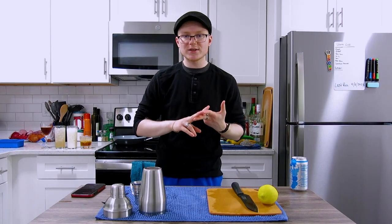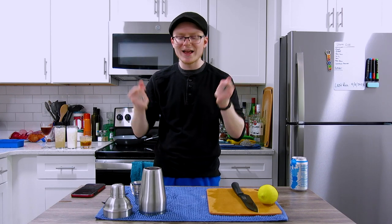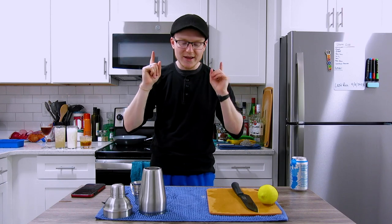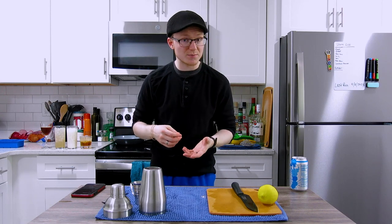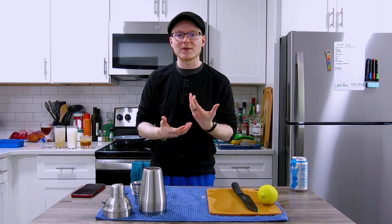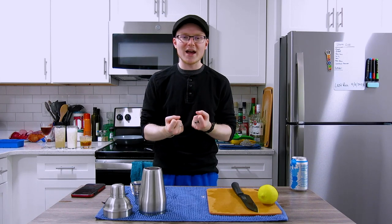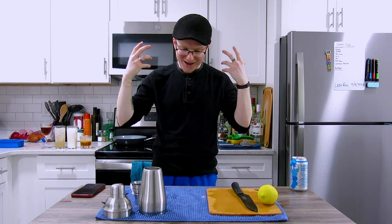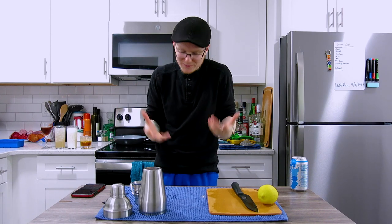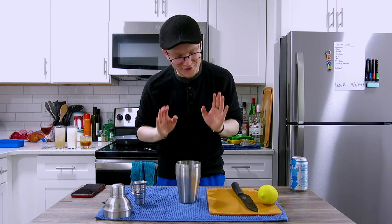So far we've discussed two ways to do creme de menthe in a dessert context, one way to substitute it for a savory cocktail, and a cocktail that toes the line. Now I'm just going to throw some things at the wall and see what sticks — pure mixological experimentation. I find mint to be comparable to other botanicals like what you'd find in gin, aquavit, or even vermouth. It's an herb, but like thyme or citrus peels or spices that appear in esoteric gins, it's in the same family. I think there is a way to embrace that in a really weird way — so let's make a really weird gin sour.